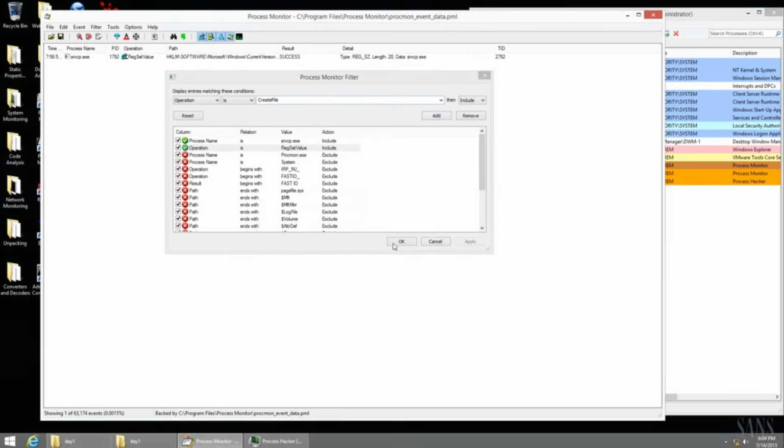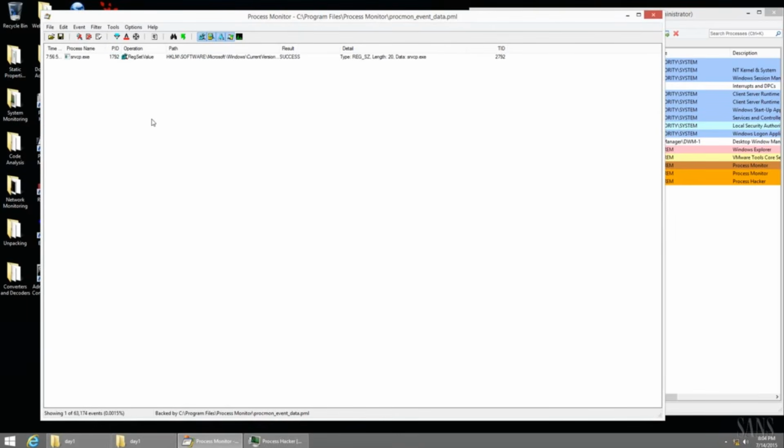I'm going to apply this. I'm going to hit OK, and wow, one event of over 63,000. This is amazing, right? This is a good day. Far less data for me to review, but it's a very important data point. Check it out. It appears to be setting the current version run service profiler key. The run key is often used by malware for persistence. And so if the run key is being modified, that is absolutely an important observation, because this malware is now trying to configure itself to run when a user logs in or after a reboot. All right, so this would be another observation that I make.